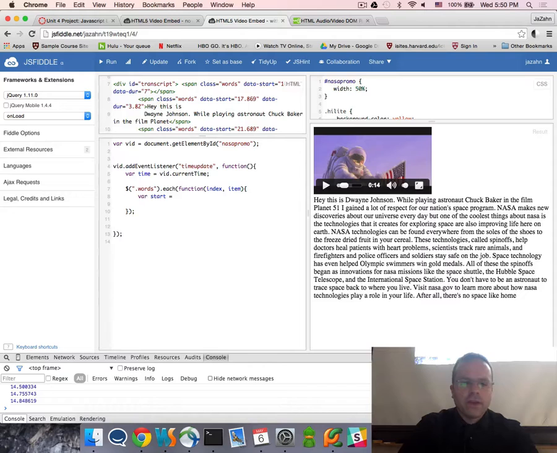Equals, this would be the item dot, do we know how to get the data start from this item? Attr, but attr would mean that we have to wrap it in the jQuery syntax so that it becomes a jQuery object. Right.